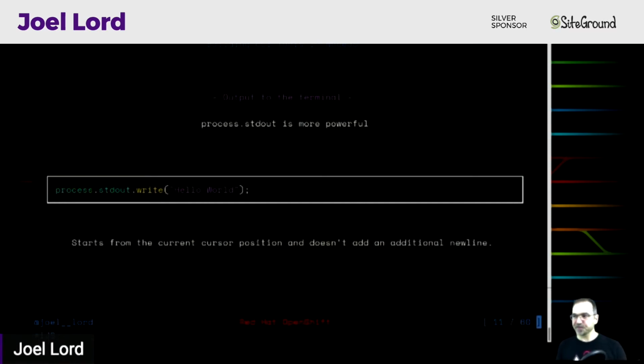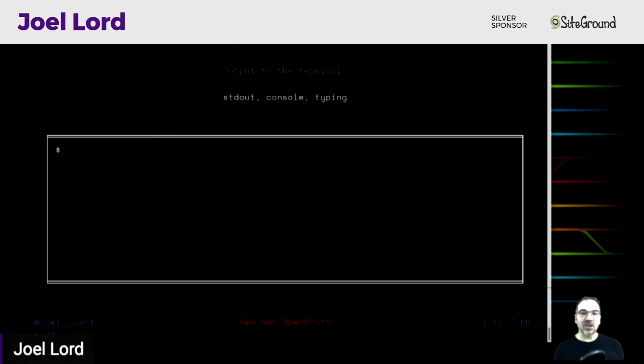But apart from that, that's a very easy and acceptable way to provide your user with some updates on the status. But what I've used personally was process.stdout.write. It starts with the current cursor position, so that can be very useful if you start manipulating things. If you start putting things on the screen at different places, then it can be very, very useful. So outputting to your terminal is very easy. And yes, I've built a terminal inside my slide deck, which runs inside the terminal because I can. So thank you, JavaScript. So this is my terminal inside my terminal.